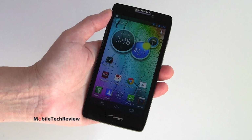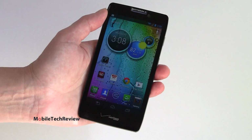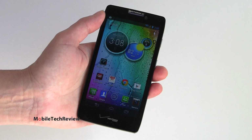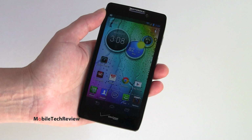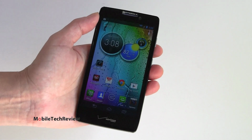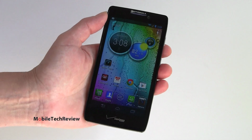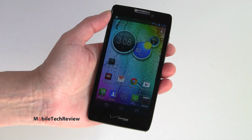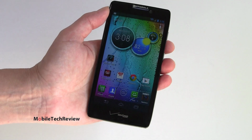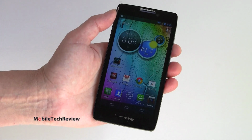Honestly, I've actually managed to drop it a couple of times. Hasn't harmed it a bit. Weighs 5.1 ounces, so it's got some heft to it. Enough heft that it feels good in your hand, but not so heavy that it's going to drag your pants down either. Phone runs Android OS 4.0.4 Ice Cream Sandwich, and Motorola promises an update to Jelly Bean by year's end. Now that Google owns them, you think that might happen a little sooner rather than later, but they're only committing to by year's end.